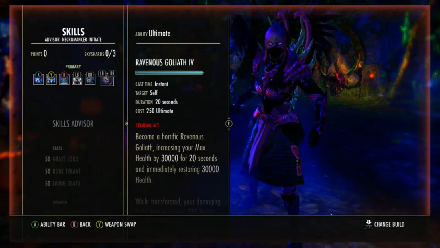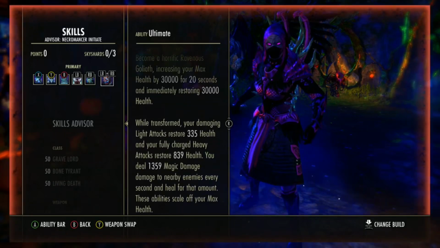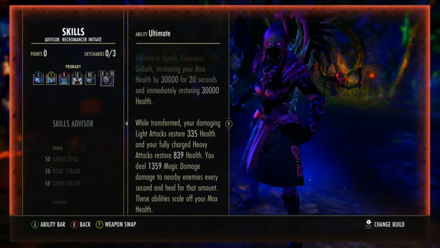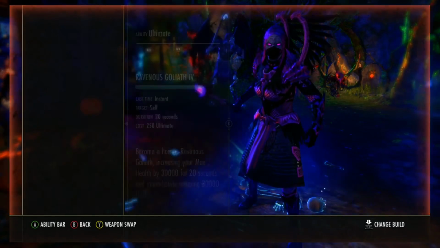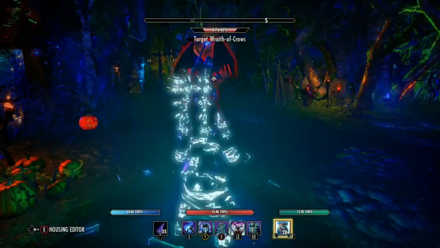Alright, so the ultimate on this build, Ravenous Goliath on this bar. You transform into a Ravenous Goliath. You increase your health by 30,000 for 20 seconds and immediately restore 30,000 health. Light attacks restore health, heavy attacks restore health, and you deal damage around you in an AoE, which will also restore health. So here we go.